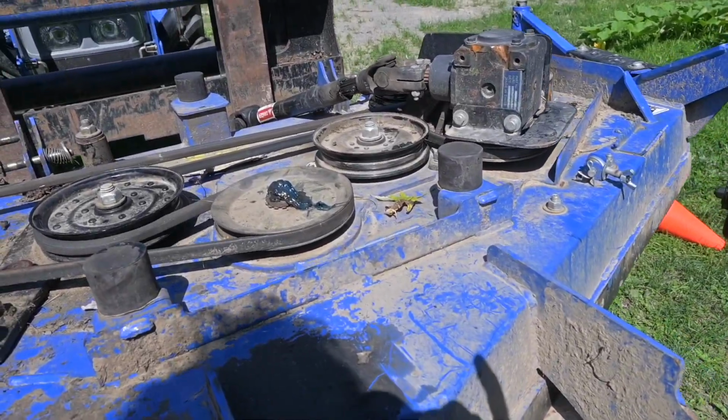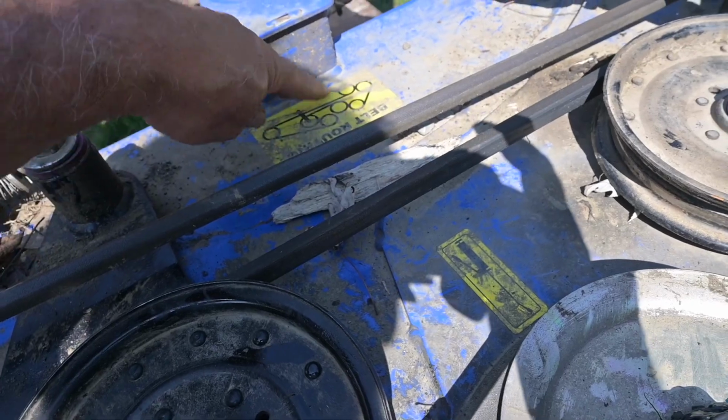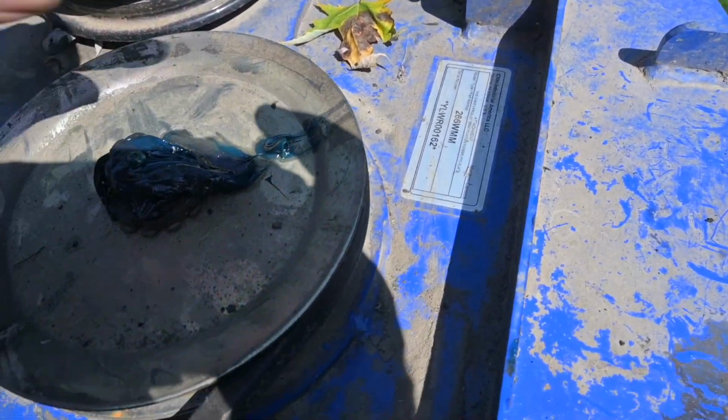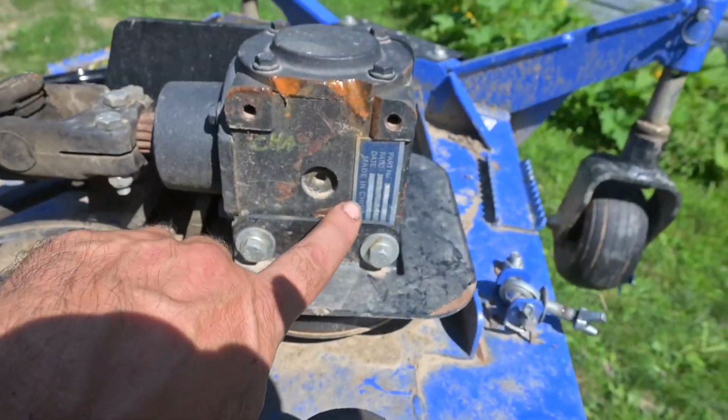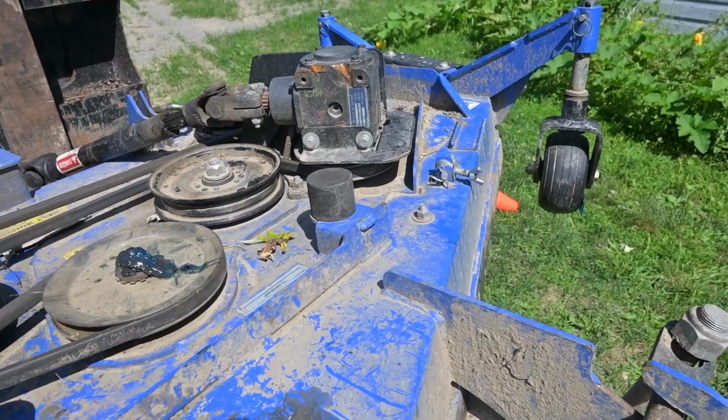Okay, looking at this thing, our grease gun decal, and this tells us the belt routing, which I already know. And this tells us where it's made in Canada. And this tells us it's made in China. Man, you just can't escape it.